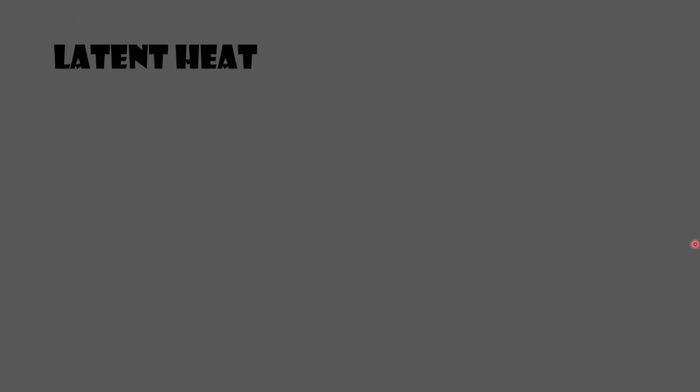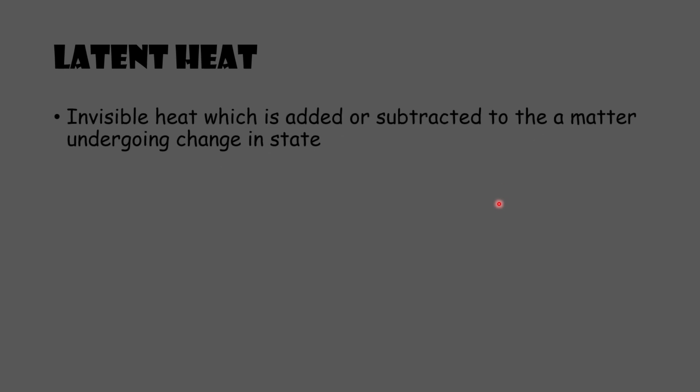Now, what is latent heat? You have understood that latent heat is responsible for adiabatic heating and cooling. But what is latent heat? Latent is derived from the Latin term, which means hidden. So latent heat is a hidden form of heat. What happens is that when matter is undergoing change, or suppose in this case water, changing from solid to liquid state or liquid to gaseous state, there is a hidden form of heat which is transmitted when it undergoes a change in state. Okay, so this hidden heat will be called latent heat.